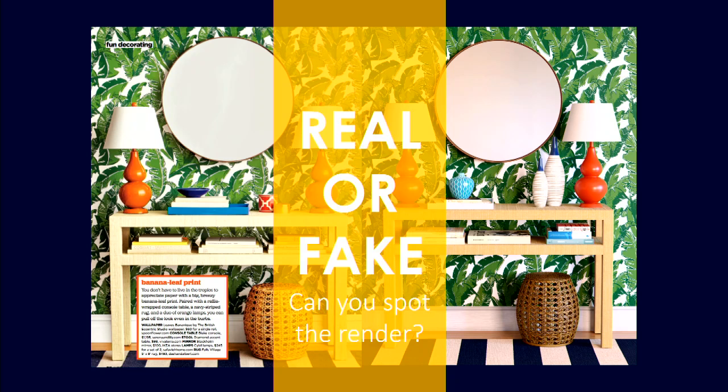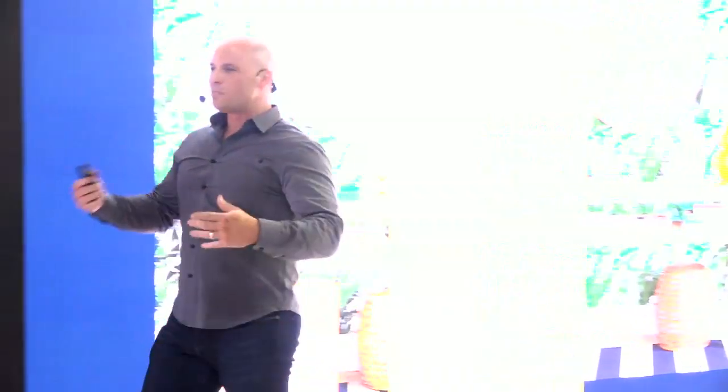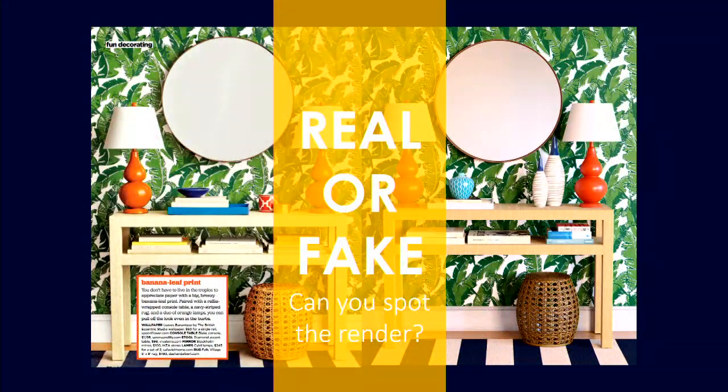So we're split. The whole concept here is that by the time we're at the place where as many people think a real photograph is fake as think an augmented or virtual image is real, we're in a really, really good spot. So in fact, the image on the right is actually fake. Cool, right? But you are seeing these in real print, in real editorial. You may not even be realizing that some of this stuff is not real.